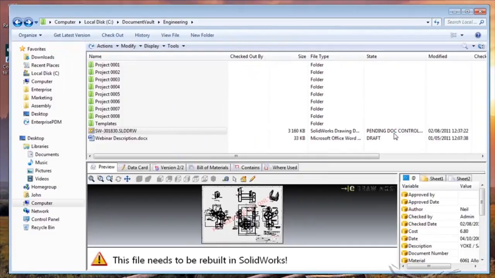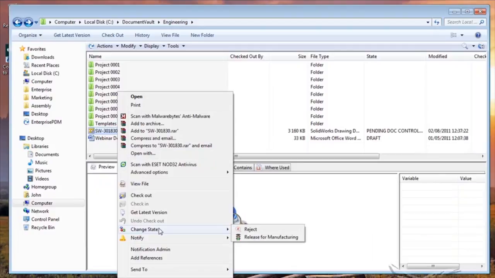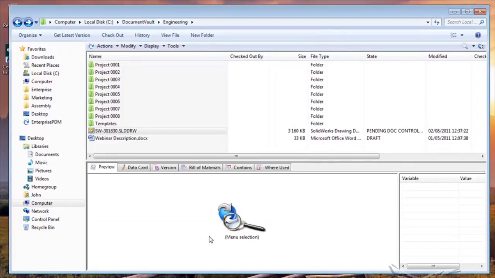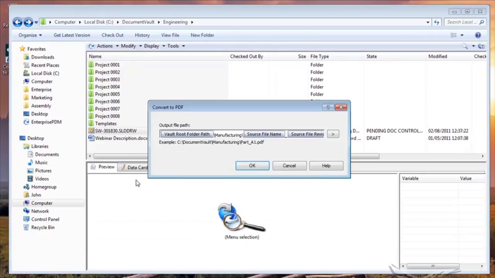Again, remember, I'm logged in as admin. Normally this would be multiple users interacting with the software here. And so now as doc control, we're going to come in and release this thing for manufacturing. Put a little note in there again, good to manufacture. It's going to ask me for my password since I have that double authentication turned on, really good for FDA type stuff. And what we're going to see right now, oops, I want to make sure I have the right password put in there. Okay, so it's going to go through.